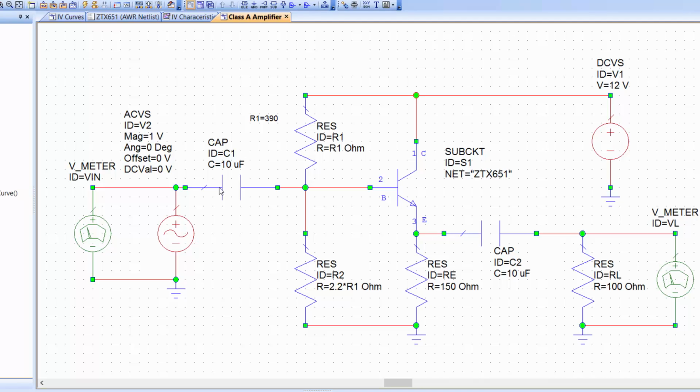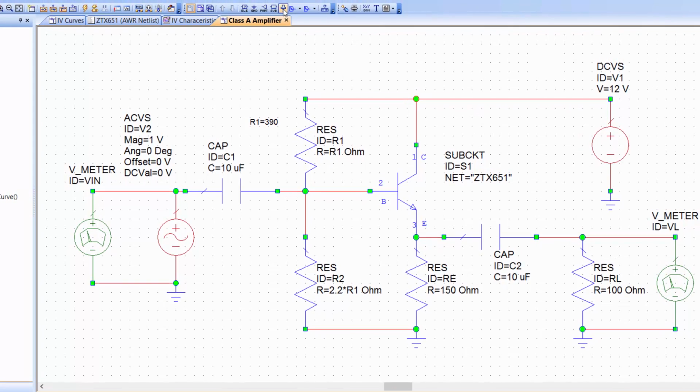The other thing that we may want to do is connect a voltmeter that gives us the voltage at the emitter. In this case, because it would be a little bit cumbersome to have a voltage meter put in here and it would make things a little bit too messy, I'm going to use an M probe instead, a measurement probe, and I will call the voltage here VE. So it's very important to use the correct labels for each of these measurement devices so that we can't really get it wrong when we go and plot it.